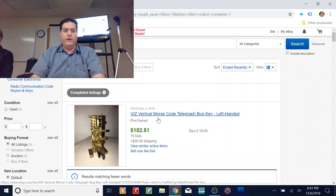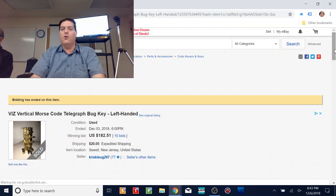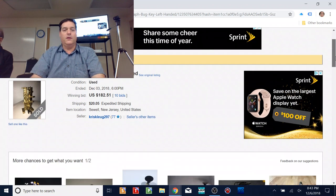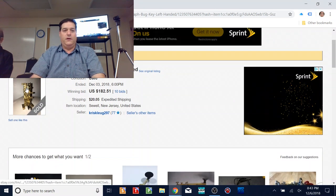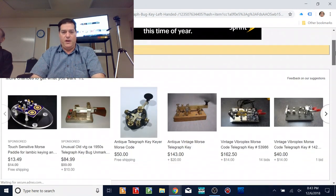Of course, I don't know. There it is. So it went for $182, which is not bad. Oh, I know why I didn't buy it. It was a left-handed key. Yeah, I don't want it. That'll complicate things, which is interesting because I'm left-handed, but I use a right-handed key.